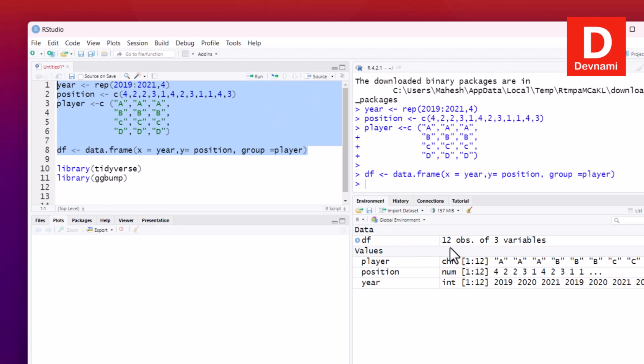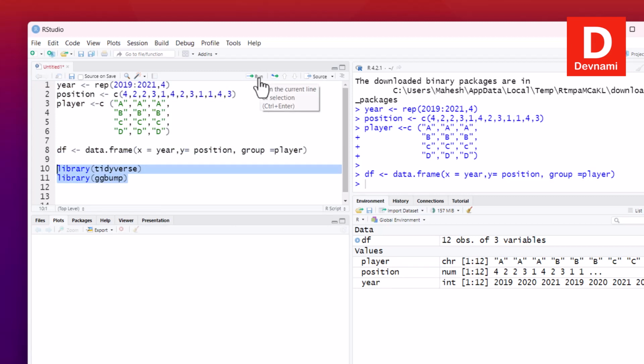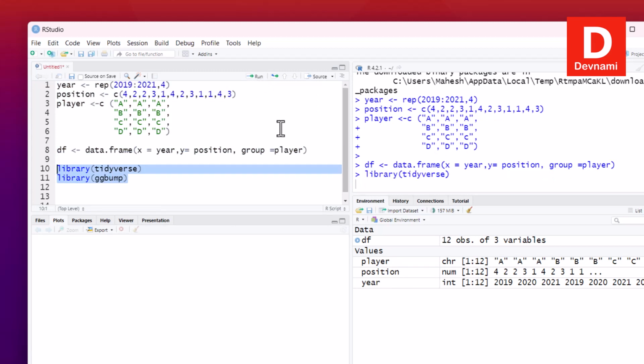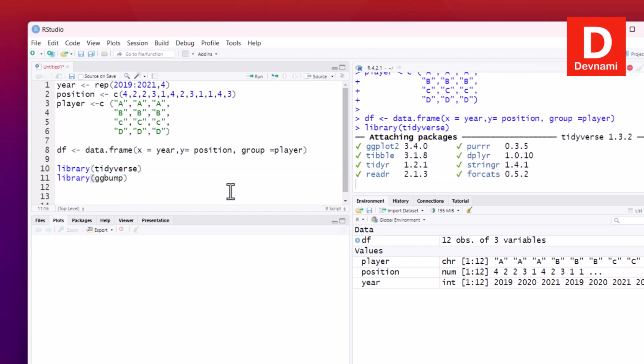So the data frame contains 12 observations of 3 variables, values respectively player, position and year, right? Then 2 libraries we will be using, tidyverse and ggbump, right?